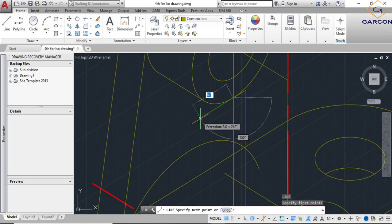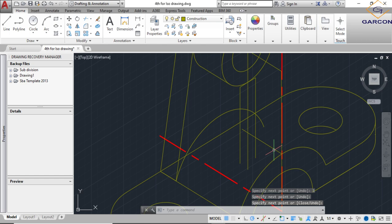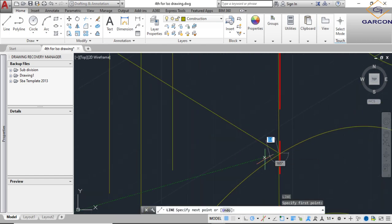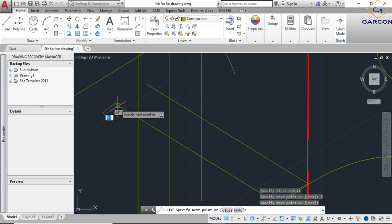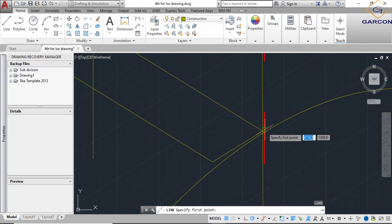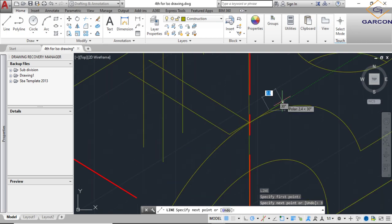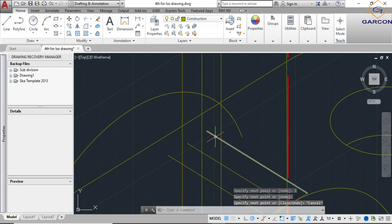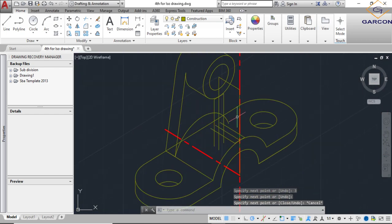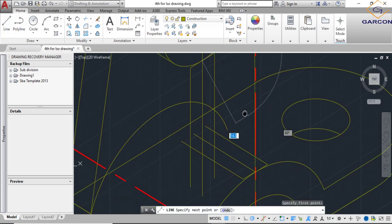Step out 3 this way, 3, enter, come down, the same thing here, 3, enter, go that way. So now that we have them, we can just connect from here to here and here to there to form it. So we're basically making like a triangle.